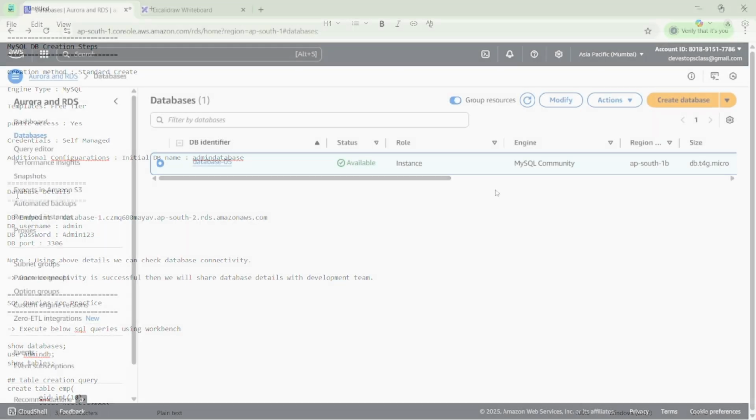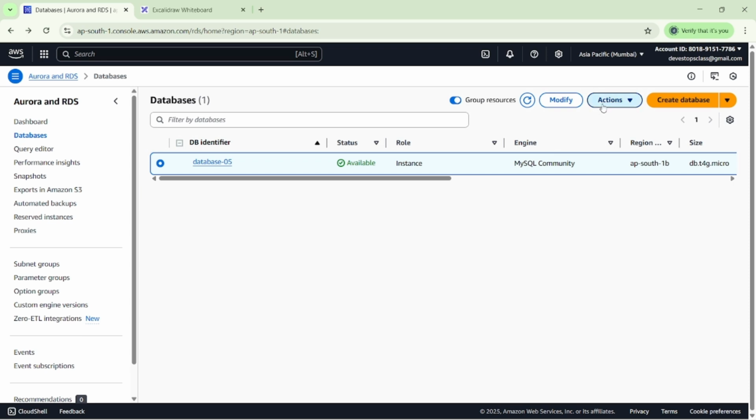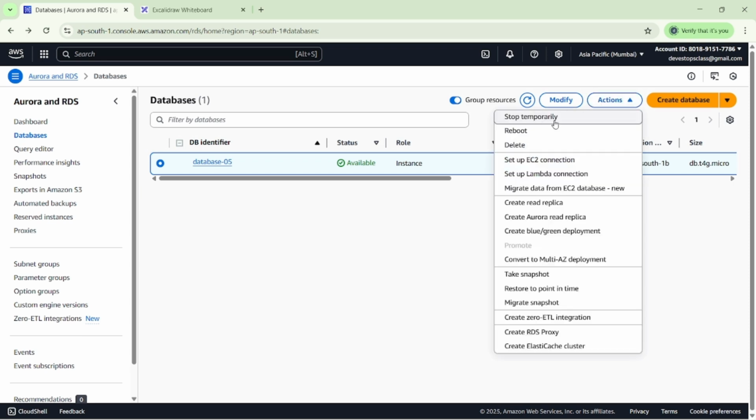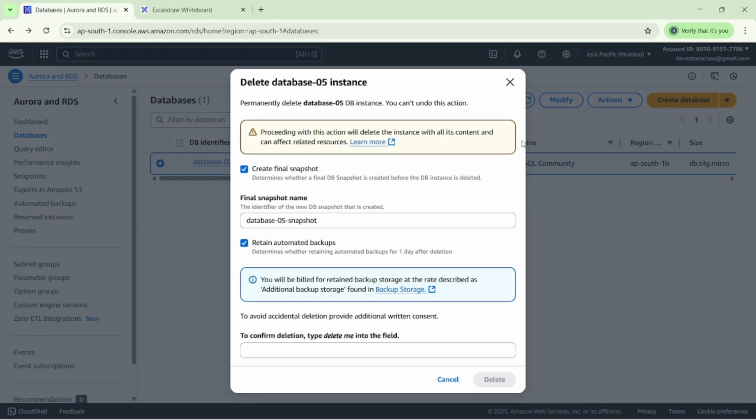Once the database is created, we have options here. If you want to stop it temporarily, we can stop it. If you want to reboot, we can reboot it. If I want to delete it, because a bill will be generated, that's why I'm deleting this database also. Just select it and choose delete me here.